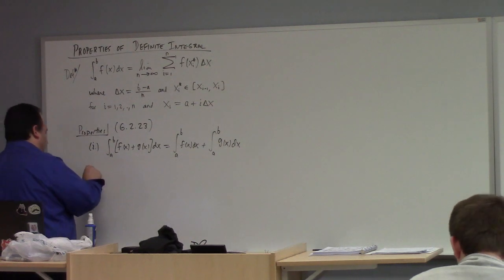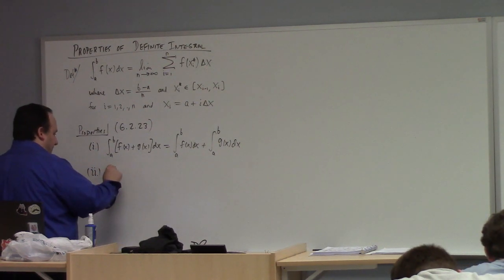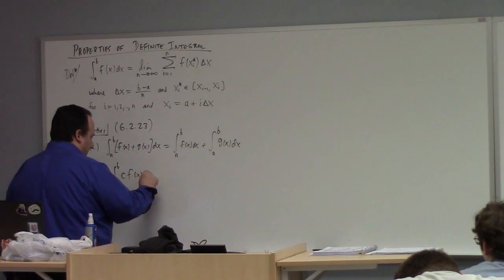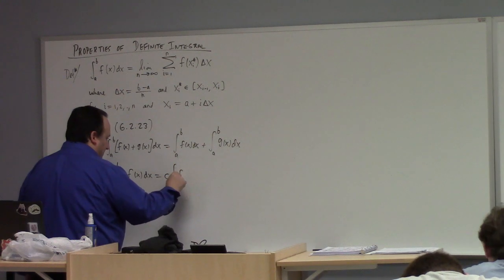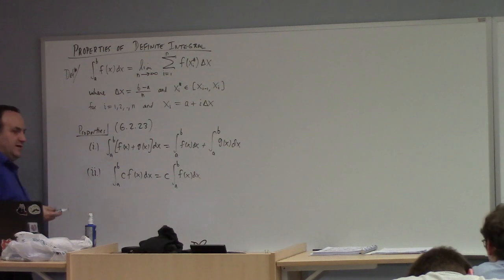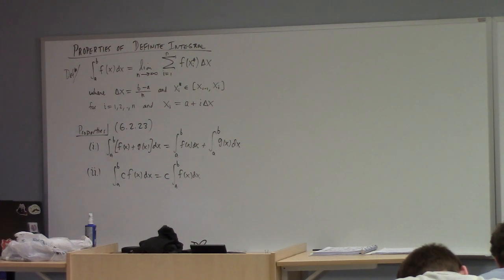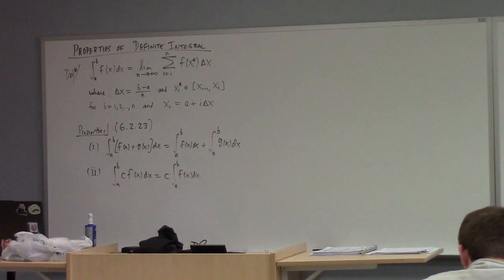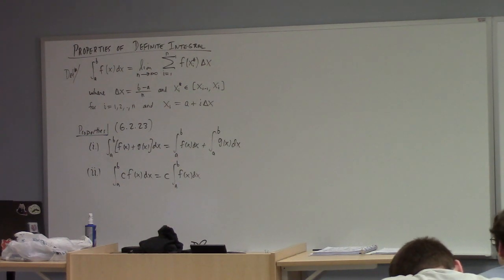The other one, property number 2, is if I have the integral from a to b of a constant times f of x, that is equal to a constant times the integral of f of x dx, again from a to b. So you can pull a constant out. Again, this is fairly easy to visualize. Take for a specific instance c equals 2. What happens if you take a graph and multiply it by 2? It makes every y value twice as big, right? So if you think about the area, the x not having changed, the area would just be doubled, if the height is increased by a factor of 2 for all the rectangles.